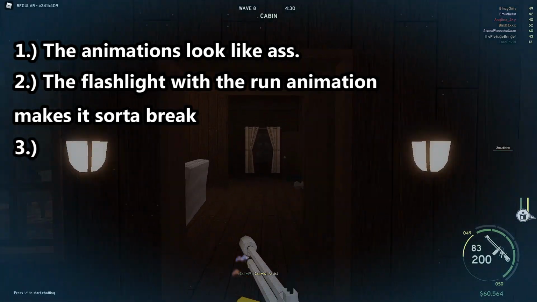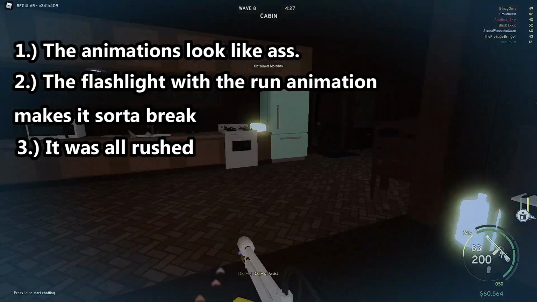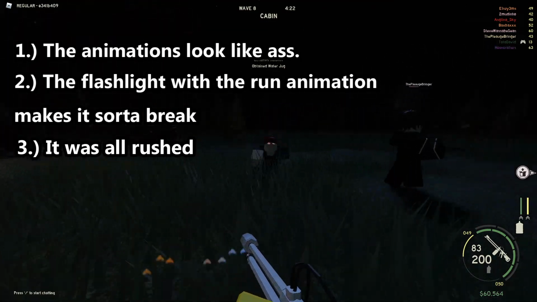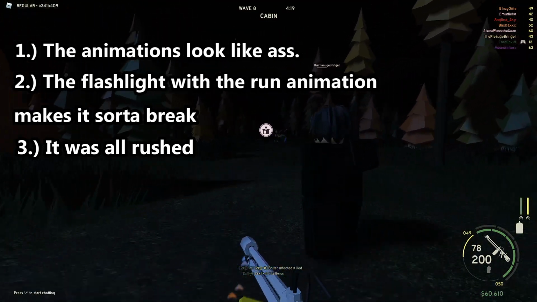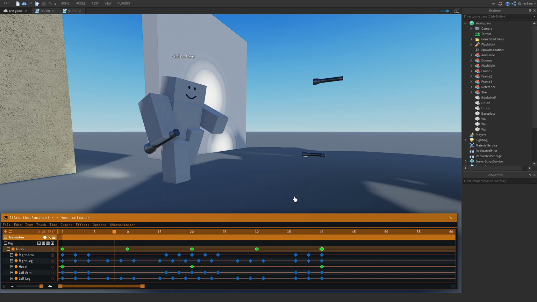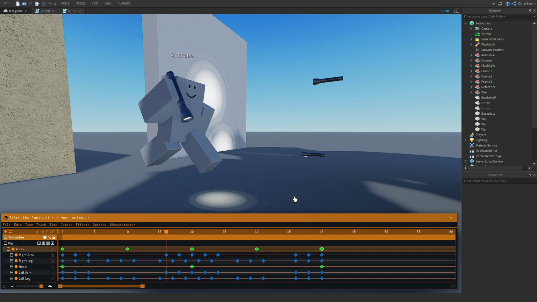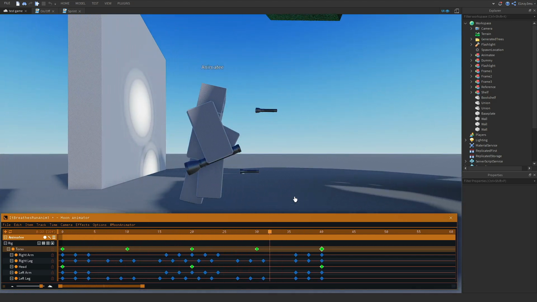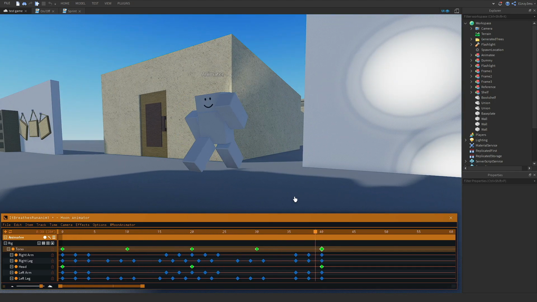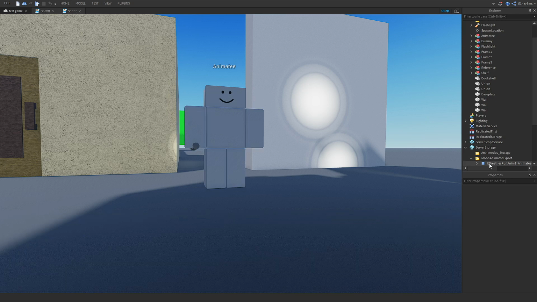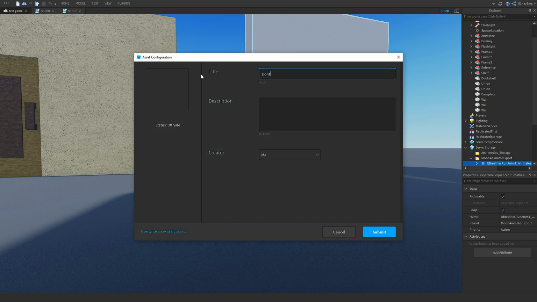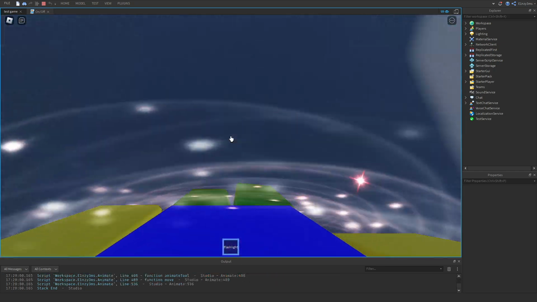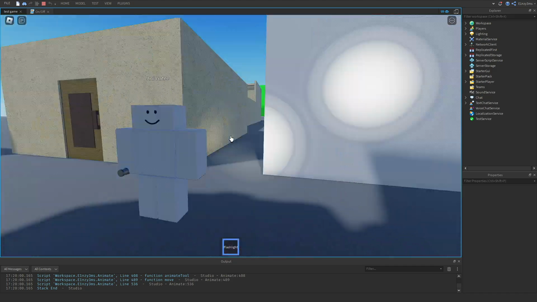And a third reason is that the animations were just rushed in general, so they don't look as good as they can be. So because of all those reasons, I started to work on new animations, replacing the old ones. And also, if you're wondering why I have a flashlight welded to the character's arms, it's because it makes it easier to see what we're working with, the actual tool, mainly the flashlight though. Regardless, I finished the animation after a little chunk of time, uploaded it, and now the new run animation is here. Little to no difference, but better than the last. I retired for the night after that.